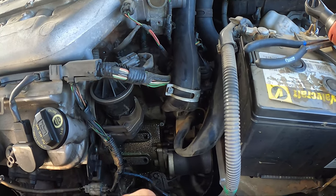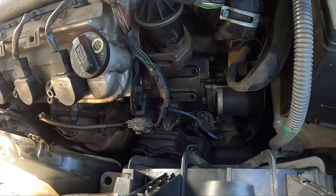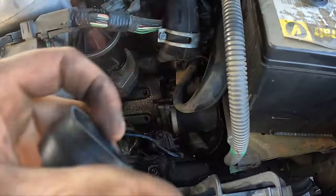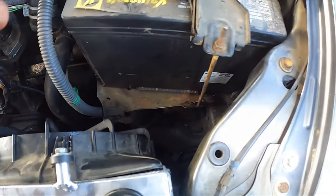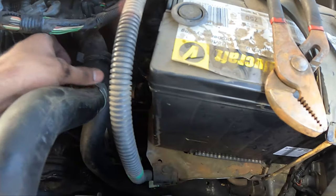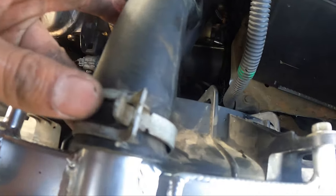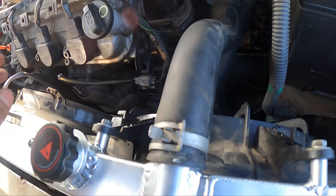Now we just got to get our radiator hoses. This won't be easy — the top one. And then once we get the top one in, we'll be able to get the bottom one in first somehow. I was able to use these pliers and get it from down there, so I have plenty of room. We'll go ahead and do the top one now. This must be super easy. So this goes right here, and now we'll just slide this back on. Just put a flat head in and it just popped right into place.